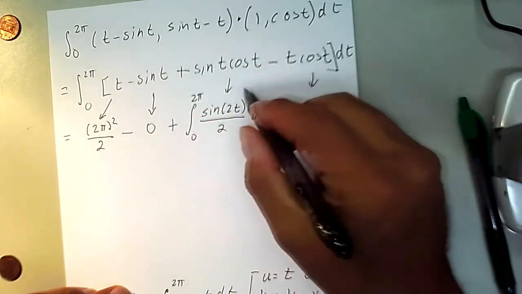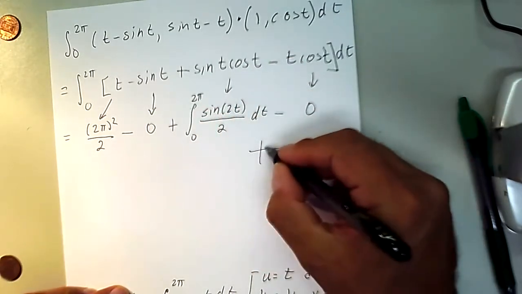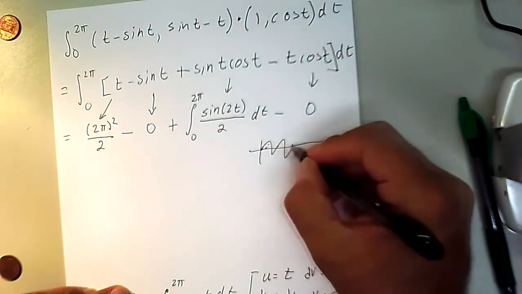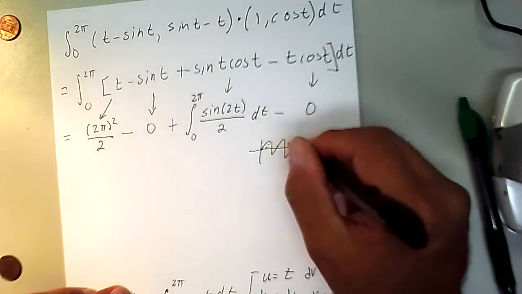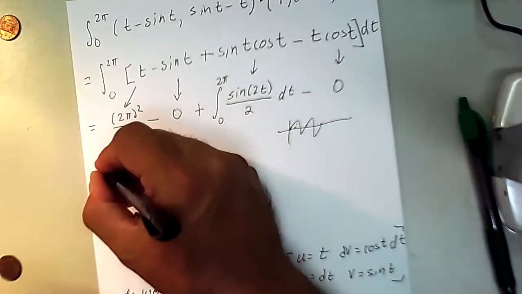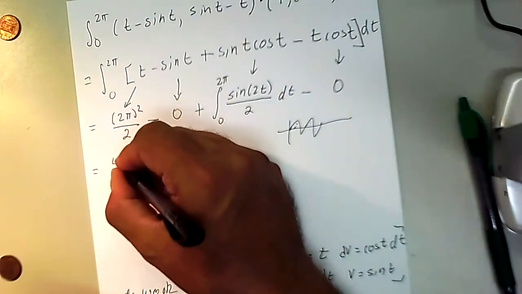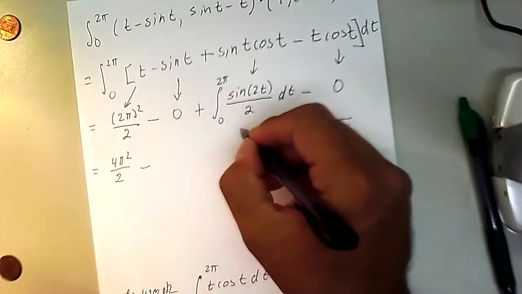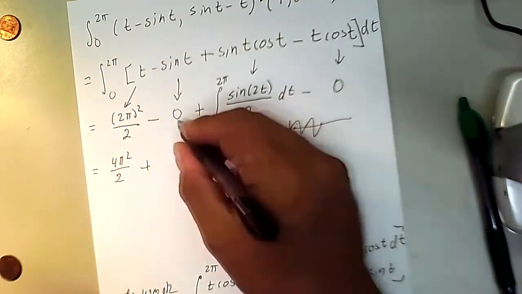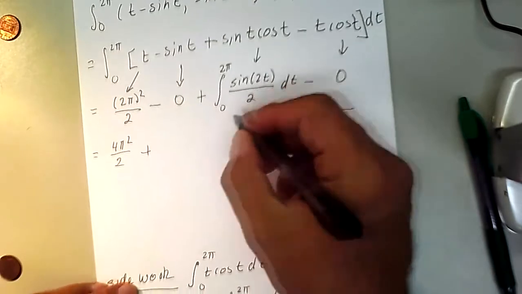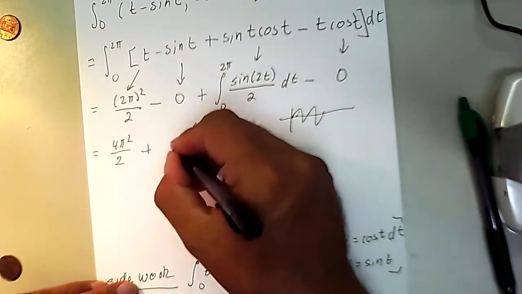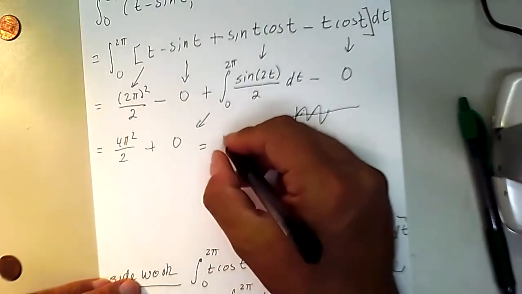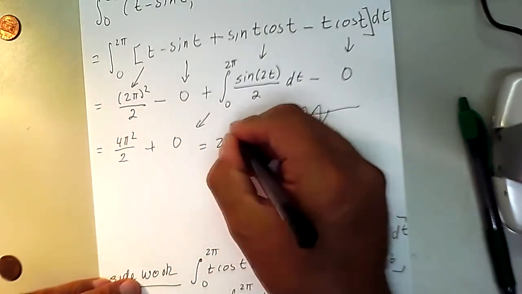So again, I'm just going to graph this quickly. So we got 1, 2 of the same thing, positive, positive, negative, negative, and there's symmetry across. So the whole thing is going to be 0. So this is 4 pi squared over 2, minus or plus, because those two zeros we can ignore since they're not going to affect the value. And that's going to be 0 because of this geometric argument. So the final answer is 2 pi squared.